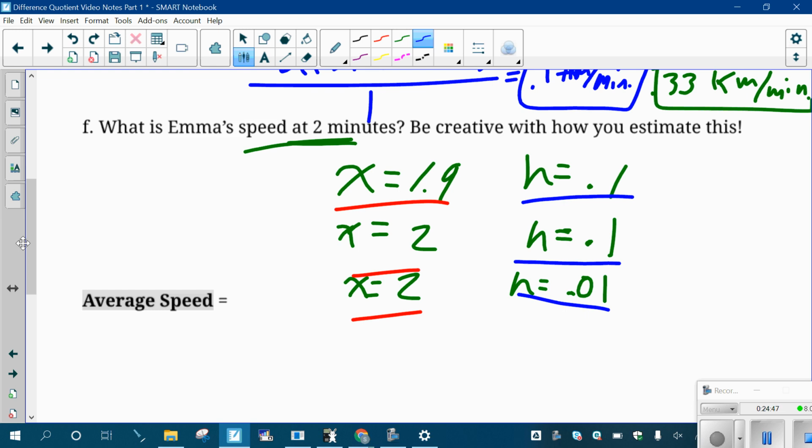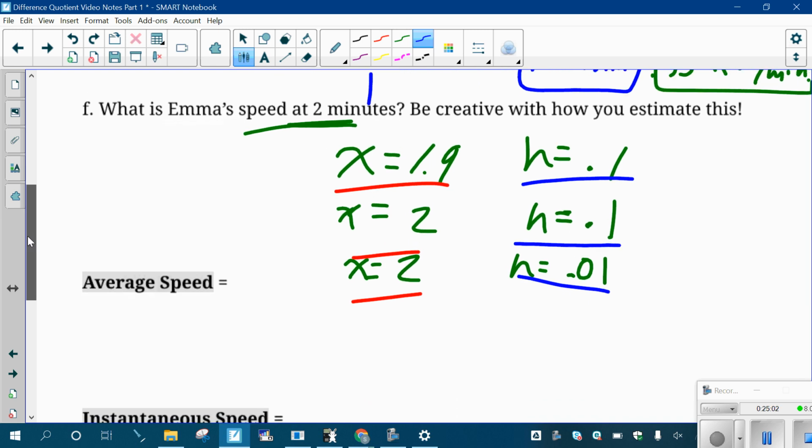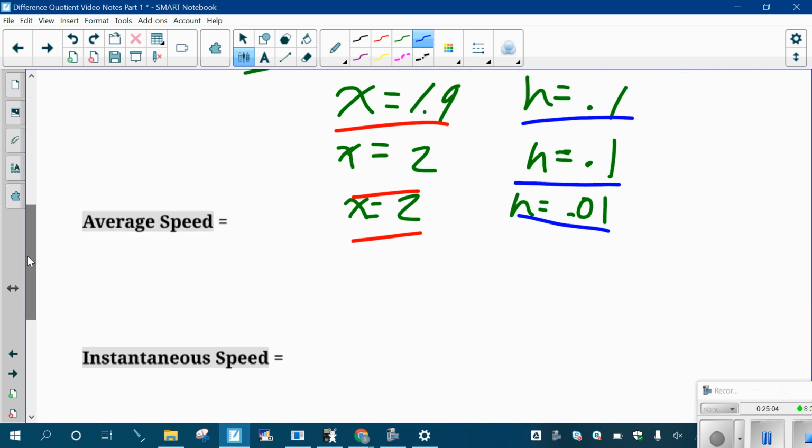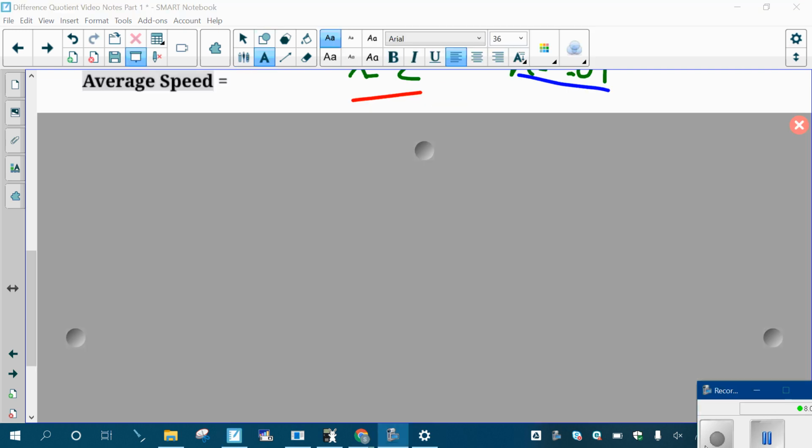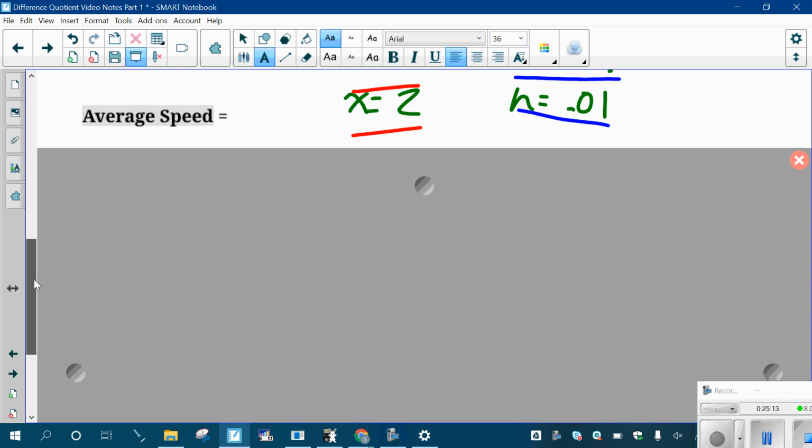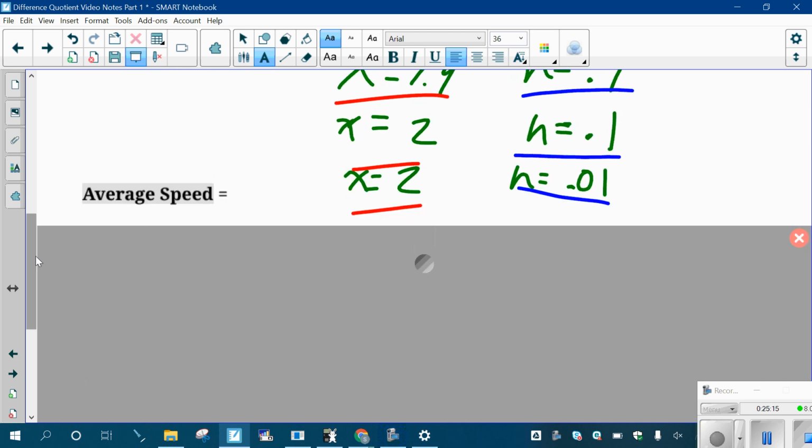It's finding your average speed, but it's finding your average speed over a really small interval and then it's pretending like that's your actual speed at a single point in time. Those are different things, though. If you're still confused about this, do more practice with it. Don't worry. But the big idea is average speed. Here are the big ideas, and then we can wrap this up.